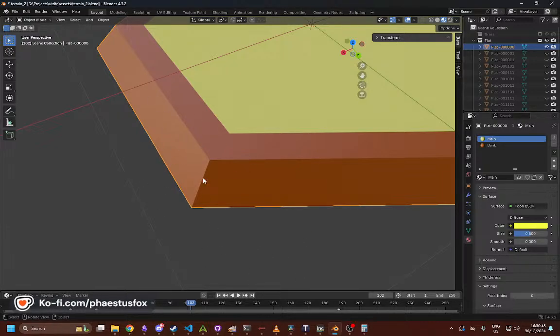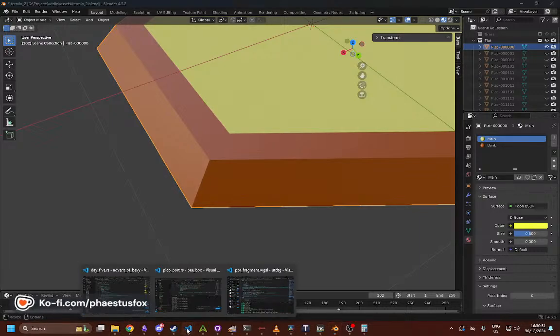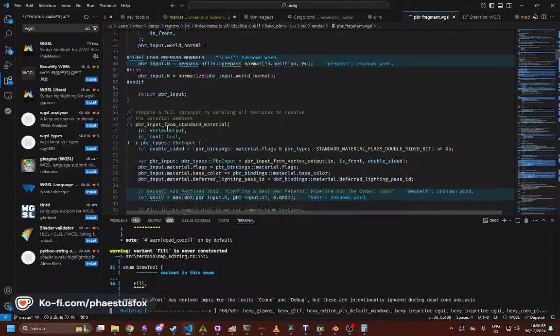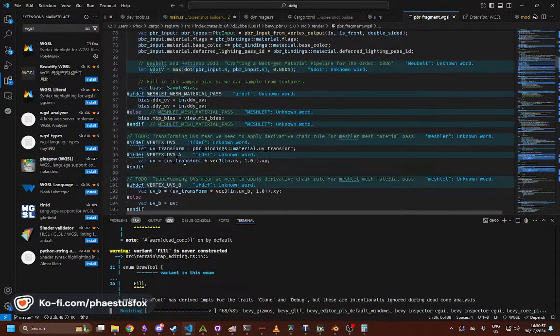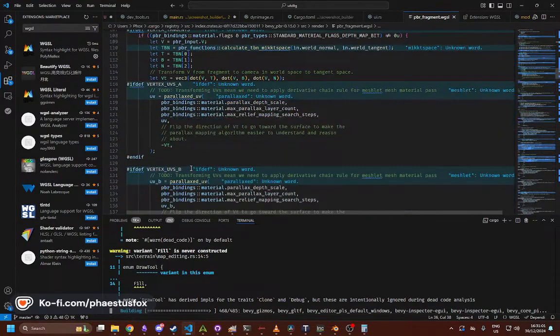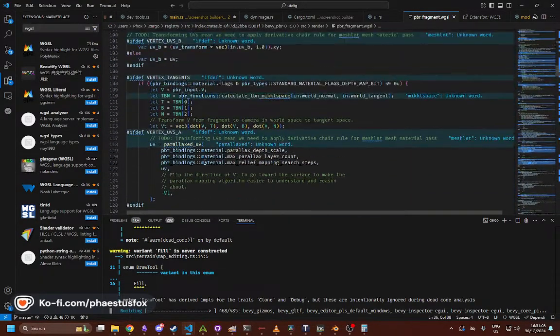We may need to provide normals for it to work. Like, I don't know if the shader doesn't compile normals if the normals aren't present. That's entirely possible that somewhere down here it goes like if normals, at which point we can just provide normals. Where do normal?